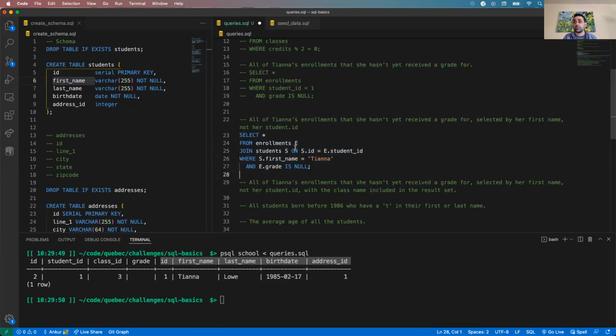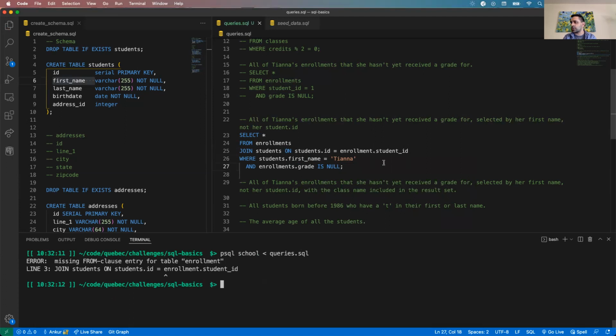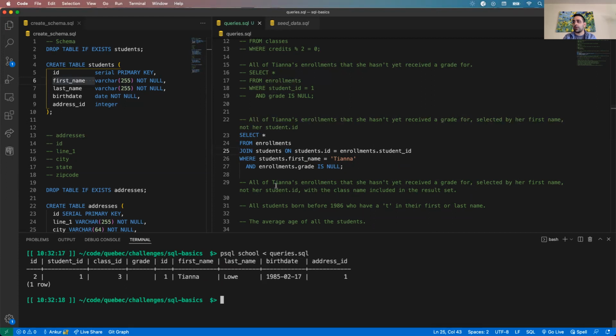Again, I don't need aliasing for this. I could do this without aliasing, but it requires more typing, right? So I go back to what I had before, students and enrollments. I could enter in students here to be more explicit, but again, this is a lot more typing. Aliasing will make it a little more manageable. So this would work too. What did I screw up here? Enrollments. Yep, made typos. That happens with longer names. All right, so we get the same result. This is more explicit, but optional, but recommended, I guess. A lot of caveats there.